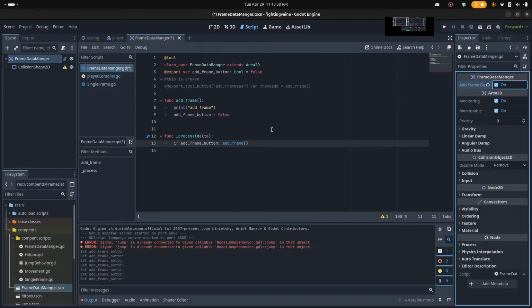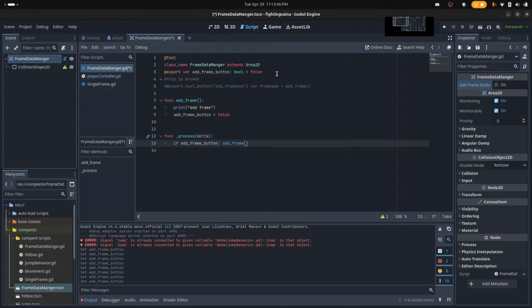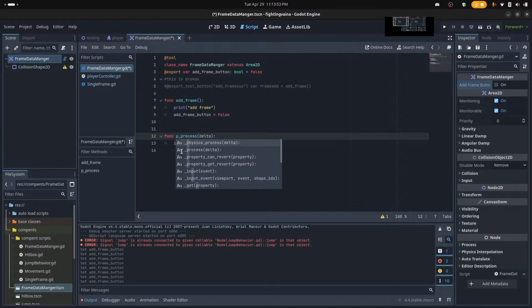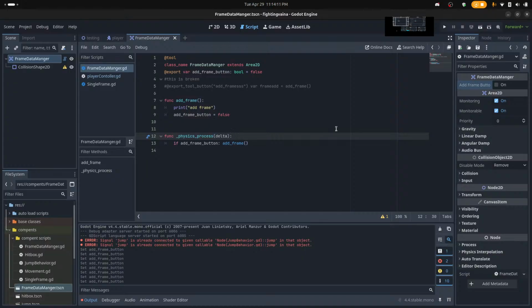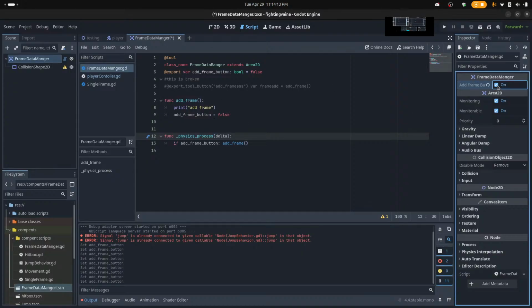I changed it and it didn't do anything. Reset it to false. Maybe it needs to be physics process. Okay, it's been changed.